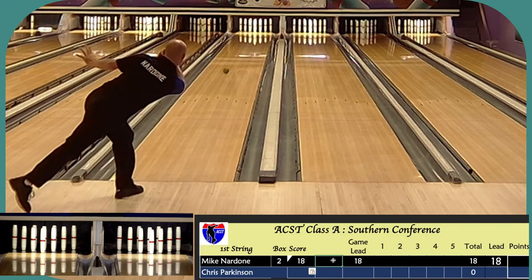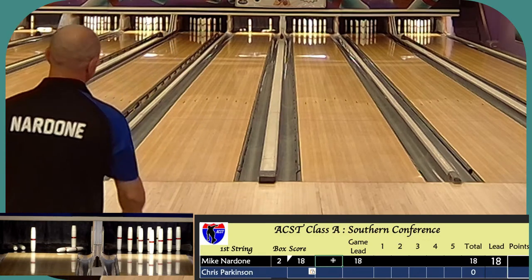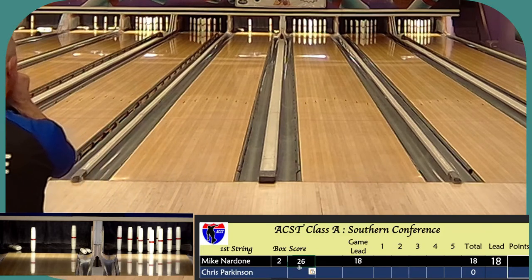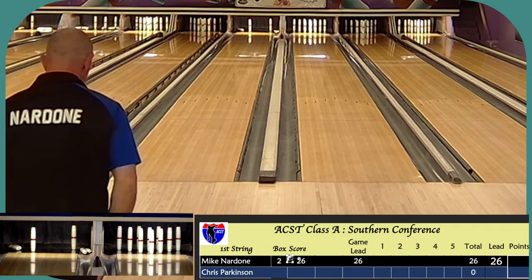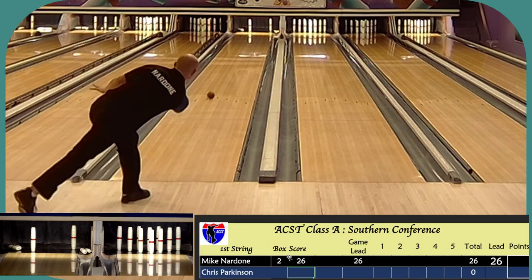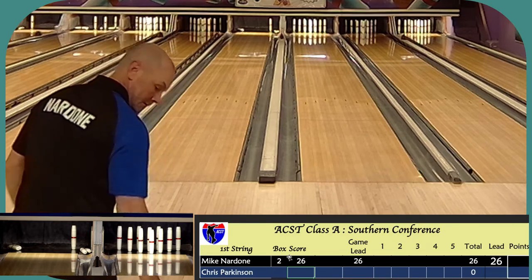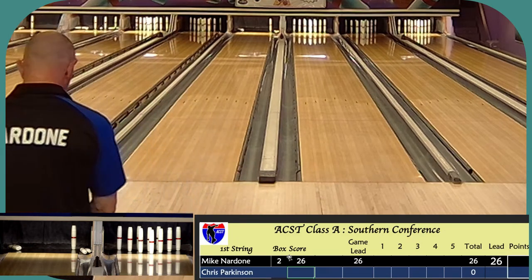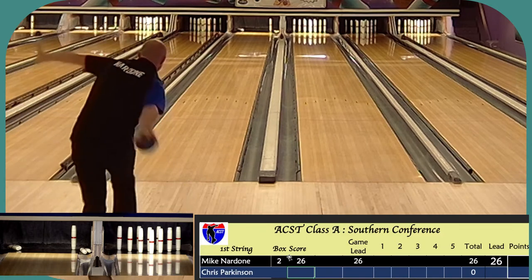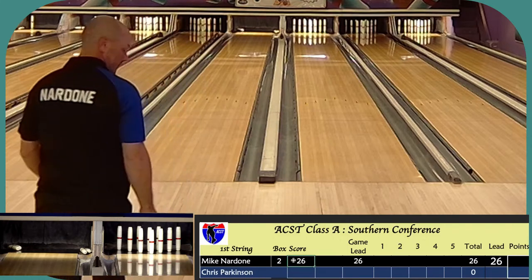Welcome if you just joined us. First ball, the third box. Nardone on the head pin. Good fill, tough lead. That's the 2 on the left, the 10 in the corner. And he'll be open, the frame will be open. Our Canadian friends would say, he's not open. Good 10, 36 through 3.